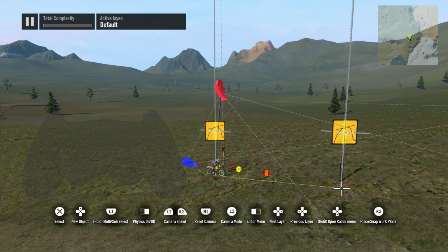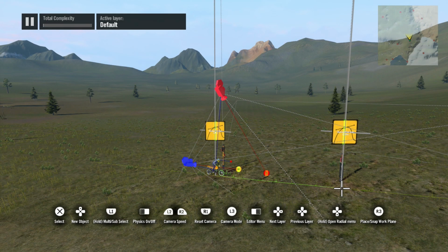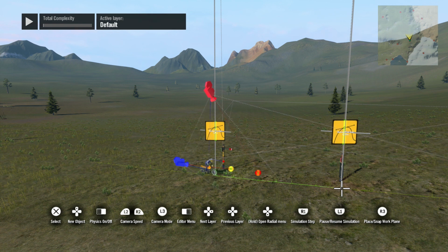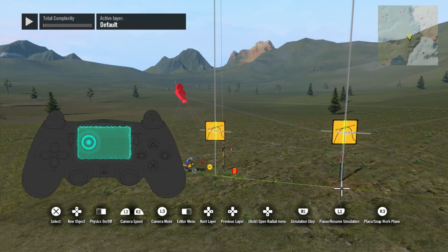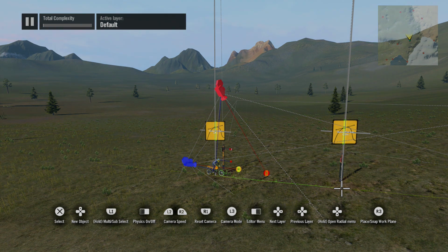Alright, before we get into the controls, let's have a look at the displays we have on screen. First, in the upper left-hand corner, we have the pause symbol. This will not come into play until later when we start playing around with dynamic physics objects and impulse chains. For now, just know that at any point when working with the editor, you can test your physics and logic by hitting the left touchpad. This will also switch this icon to a play symbol. Hit the left touchpad again, and it will deactivate the physics and logic and set the icon back to the pause symbol.